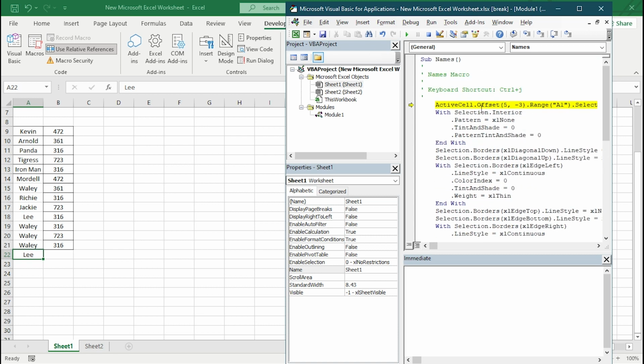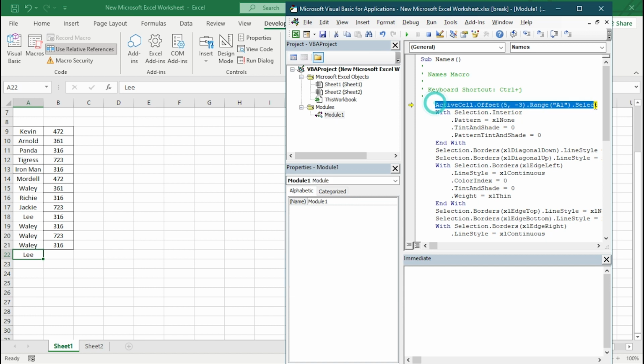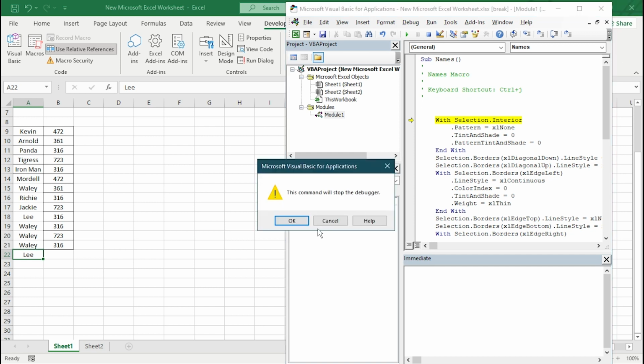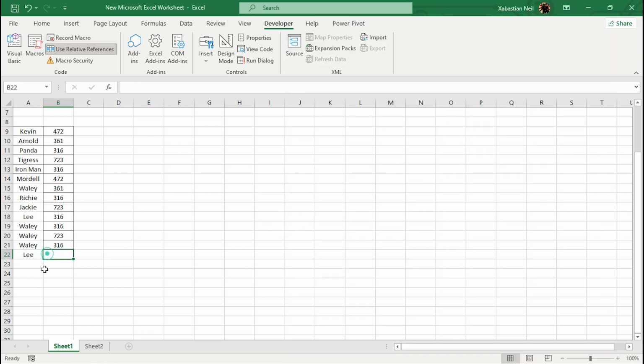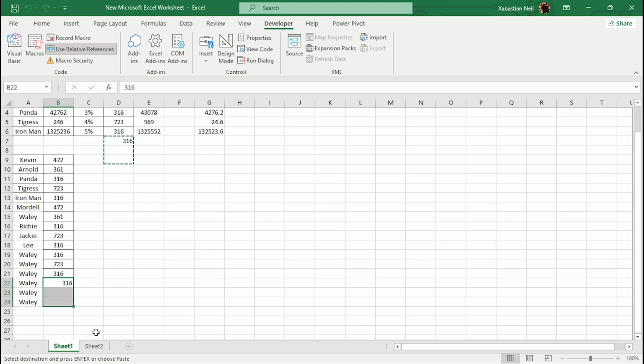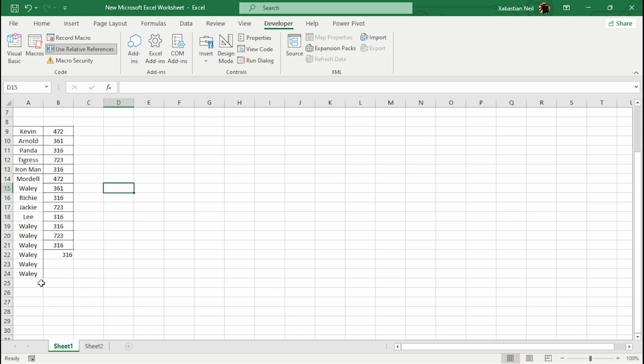So if there's a problem here, what you can do is a lot of stuff. You don't need to do this because this is gonna take a lot of time, or get more complex. So if you don't want to do that, just press Control J. And you can see some of the data have now been pasted. Why is it pasted here? Because it has been debugged. So you might face that problem sometimes, but you don't have to worry about it, because I'm going to show you how you will face those problems or not.